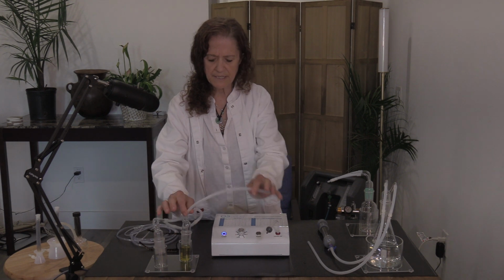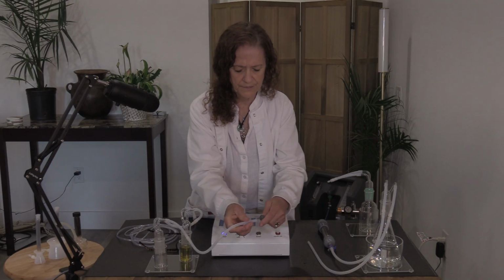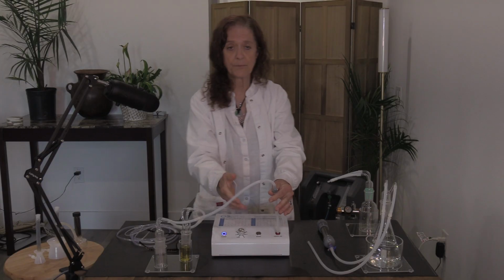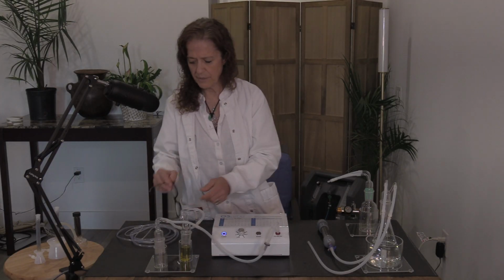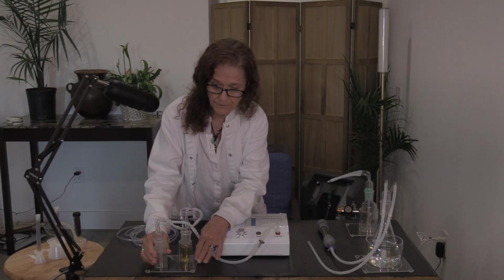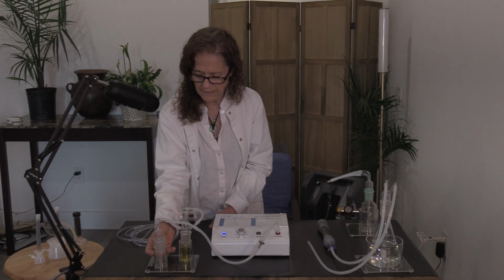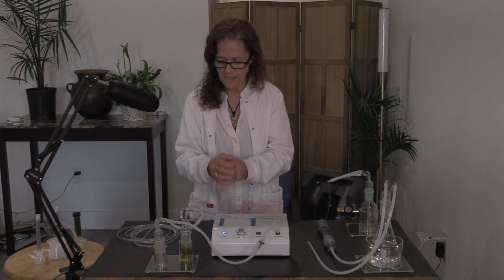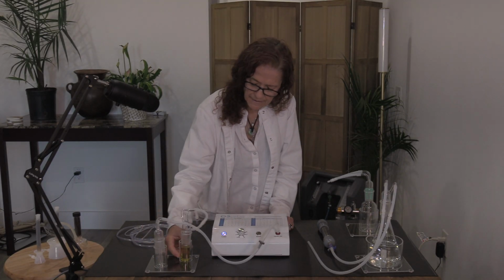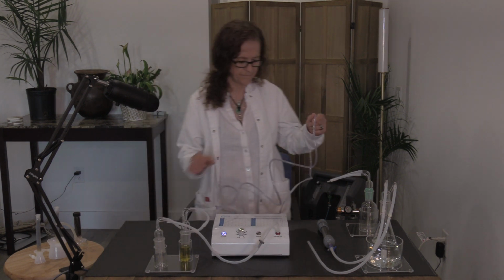Both of these ends are female, your little adapters, and if you buy Promo Life, everything is already attached. You want the output of the ozone to go into the input of the ozone chamber, the one with the short straw. That's just going to collect and concentrate a good robust plume of ozone to go into your oil chamber and then to come out to your cannula, okay.